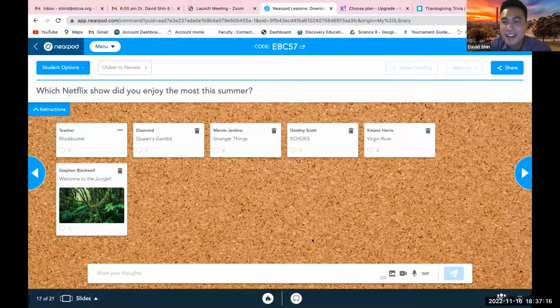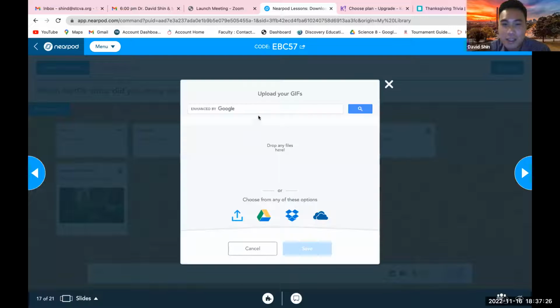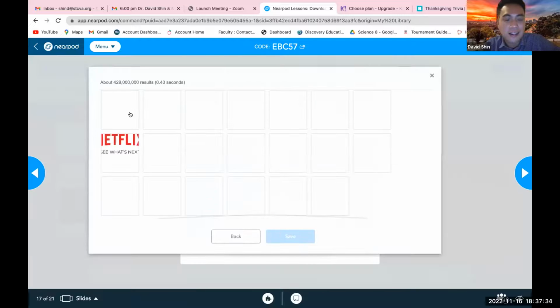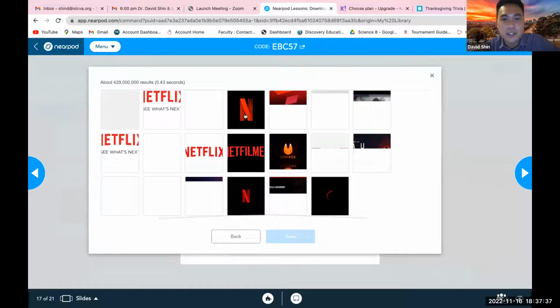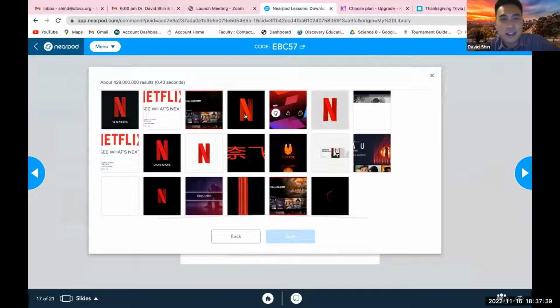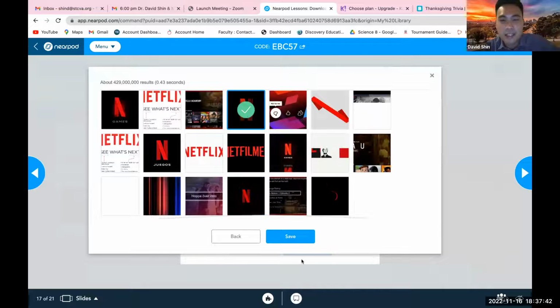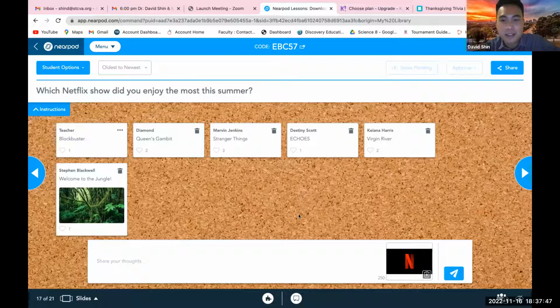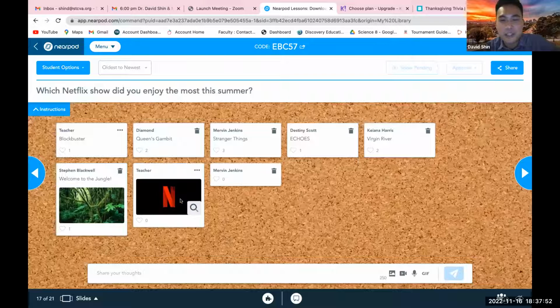Kids also love sharing their thoughts using GIFs. I don't know if you've ever worked with middle school teenagers. I like to use my GIFs as well. You can just look up GIFs here. Let me see. I bet you there's a Netflix thing in here. Yep, there is. So you can even just click on the GIFs that they already have preloaded and then save. I'm slowing down a little bit because I'm on Zoom, but there. So I can put in a little GIF.